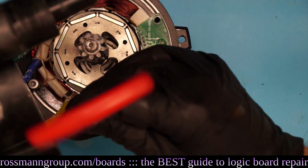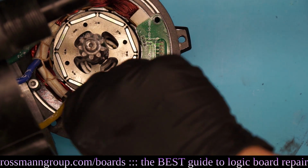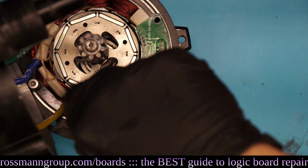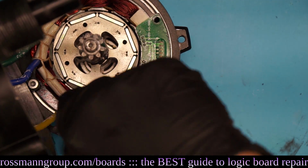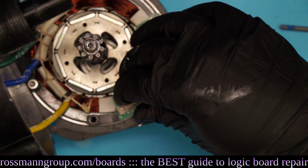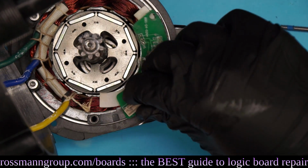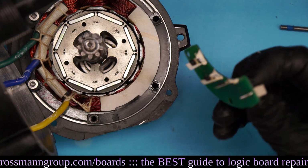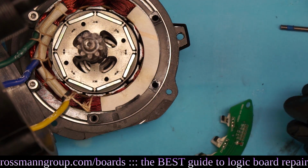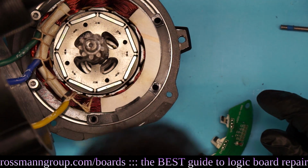Why remove this screw? Doesn't the PCB just come out? Probably, but the thing is, I've never taken this apart before. So when I haven't taken something apart before, I take all the precautions and I take my time and I do it like an idiot. All right, so let's see how this thing is fixed there. So okay, you dudes are right. Apparently, with the Hall sensors, you don't need to take all the screws out. I could have only taken 2 of them out. And you're right. Why am I even doing this?